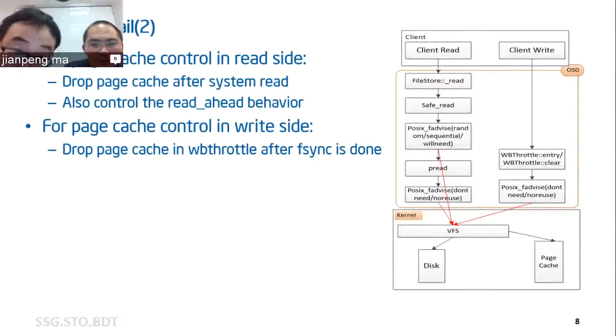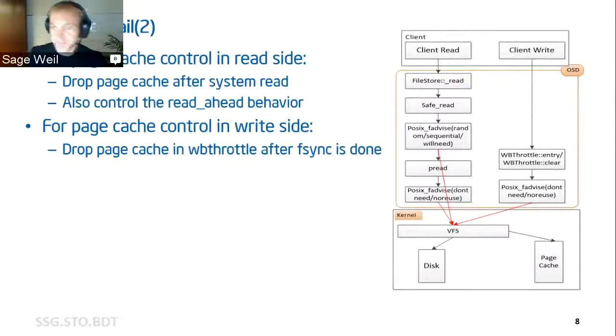So Sage, this is Yuan from Intel. For the cluster level drop cache, we think it's useful for clusters with memory store. Okay, that makes sense. And I can see it maybe on a per pool basis. Like if you have an erasure coded pool that is all cold, then you might want to set that pool to always drop caches on all data because you expect that the access pattern is never going to repeat and you want to focus on just caching inodes and dentries. So that makes sense. I think that makes sense too.